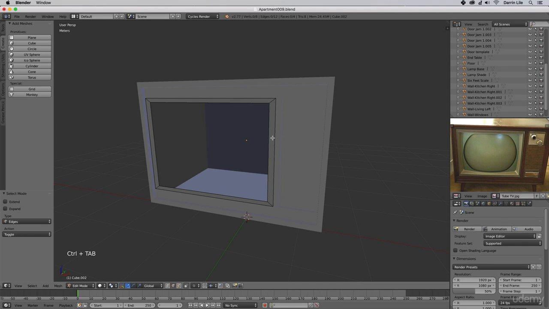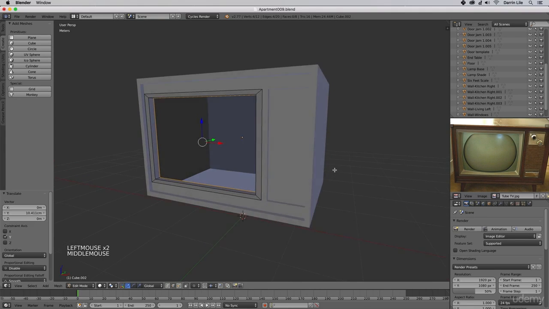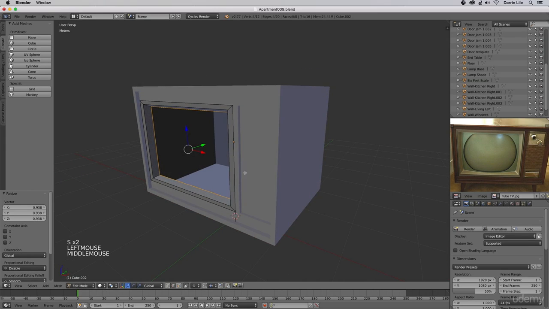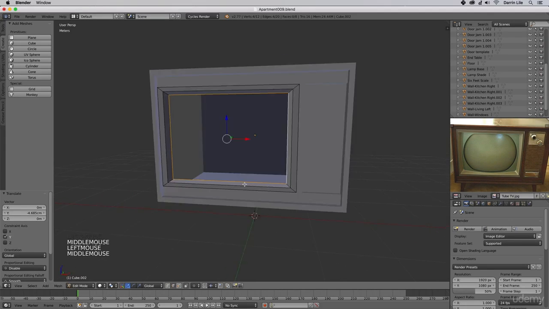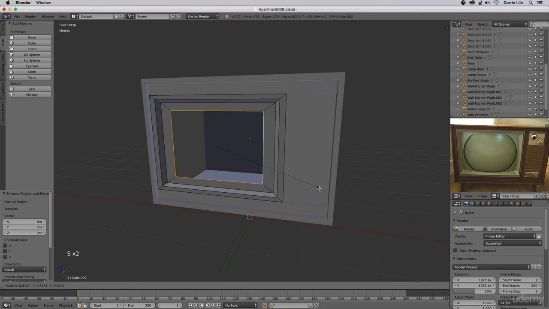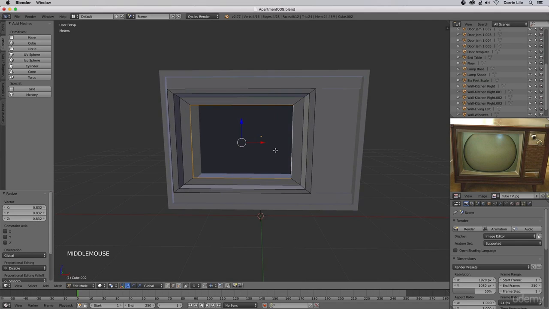Now I can grab these edges here with Alt click. Now I have that edge, and here's that edge right here. Now I can extrude that in a bit. I'll hit E and click, and then I'll drag in some like that, and it looks like it scales in just a hair like this. There we go. And then I'll extrude in again, hit E, and I'll hit S and scale in.